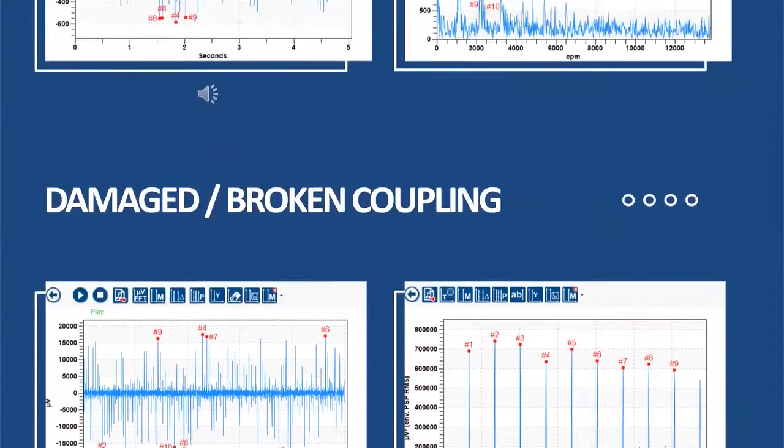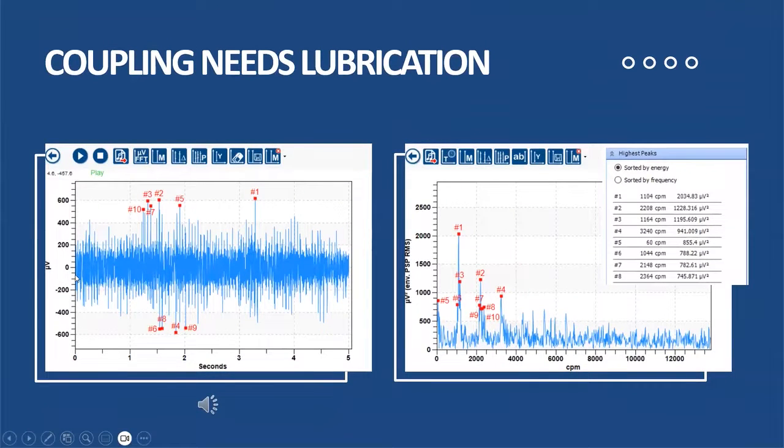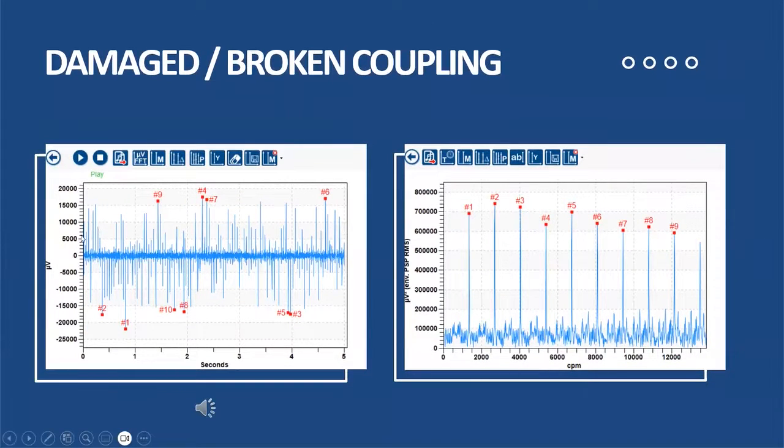Let's look at one which is more severe. If I go back and look at the amplitude — the amount of energy being generated from this coupling, plus or minus 400 to 500 dB microvolt — compared to this one, which is way more severe, I'm up around plus or minus 15,000 to 16,000 dB microvolt, down to 20,000 in certain cases. A lot more energy being produced. I'm hearing impacting — I shouldn't be hearing anything. Looking at my dynamic data in the spectrum, I'm also seeing harmonics of rotational speed impacting all the way through my FFT. So very easy to identify when something is wrong — we should hear nothing. When we're hearing something, it's now a cause for us to investigate.